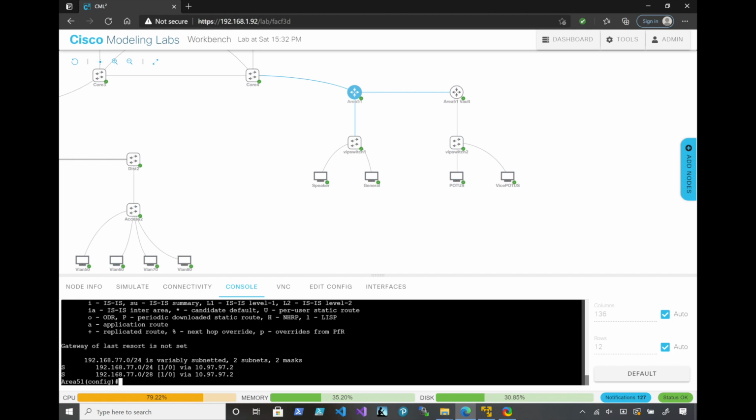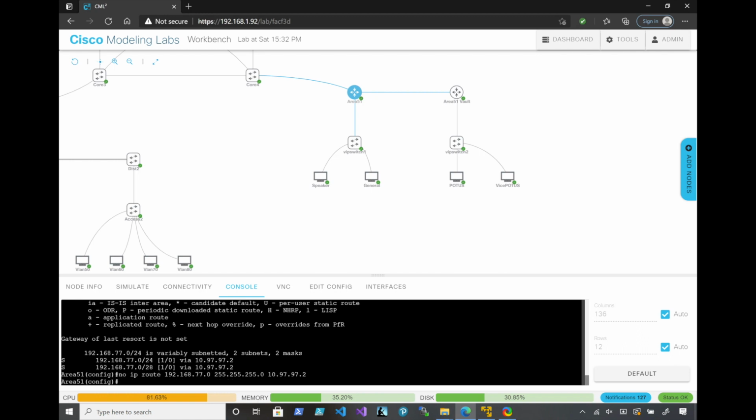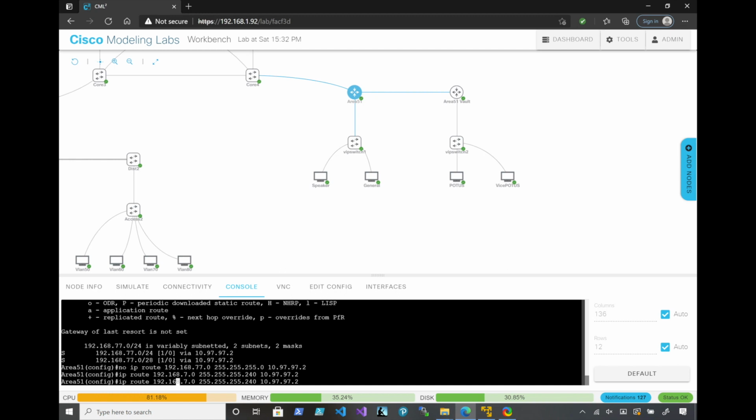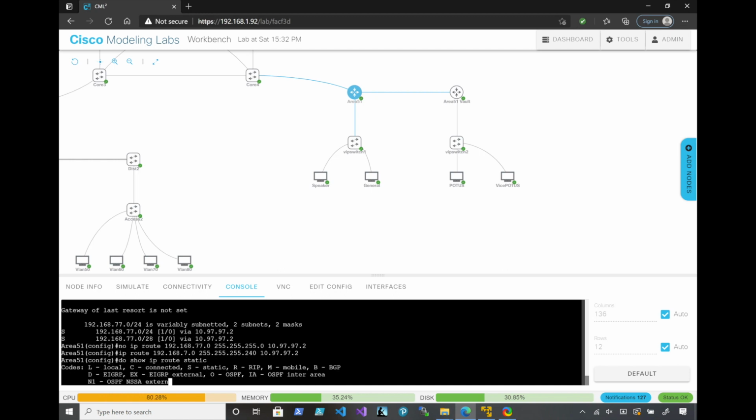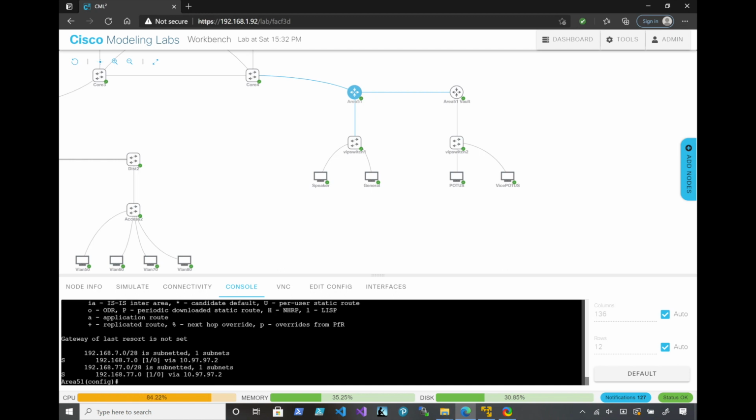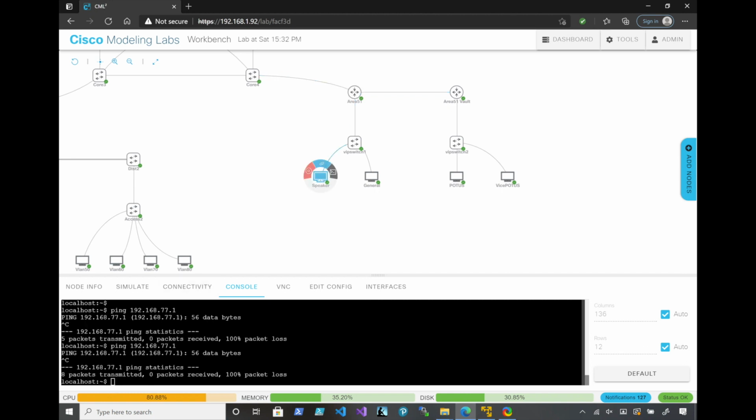So we still have to remove the 192.168.77.0/24 static route. So we'll just use the up arrow again and then put the no keyword in front of the static routing command to remove the static route. And then now we'll configure our last static route, which is to the vice POTUS PC. And so now when we do the do show IP route, we can see that we have the correct subnet masks on our static routes. And now we'll have IP connectivity between all four subnets.